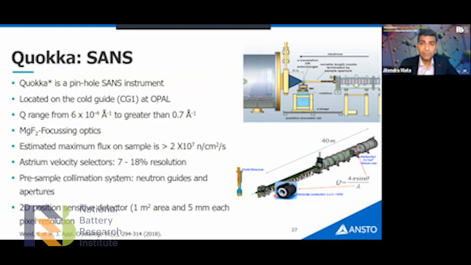Now, what is a velocity selector? Because it's a monochromatic instrument, when you have neutrons coming from the cold source, they have all sorts of wavelengths. So this fast rotating turbine helps us to select one wavelength. That's why it's a monochromatic instrument. I'm going to show you one animation which will explain this. And then we have a state-of-the-art 1 meter by 1 meter detector. Kookaburra is a really impressive instrument, and it's very versatile, has been used in a number of different areas, and I'm going to talk a little bit about that as well.